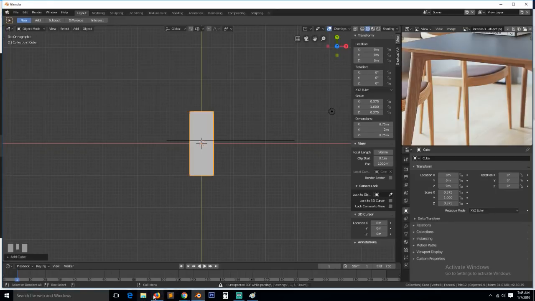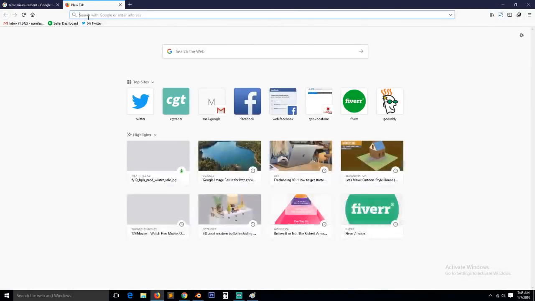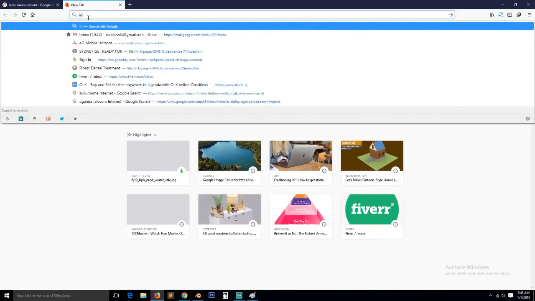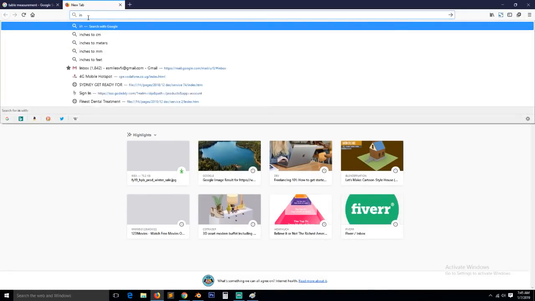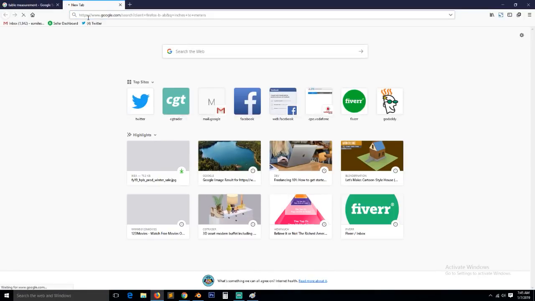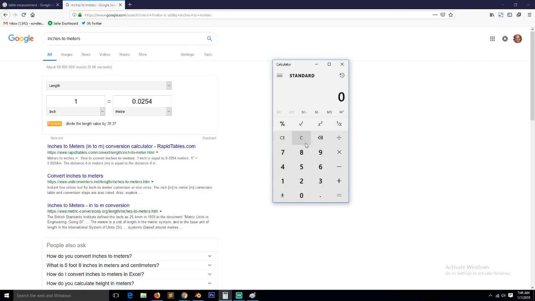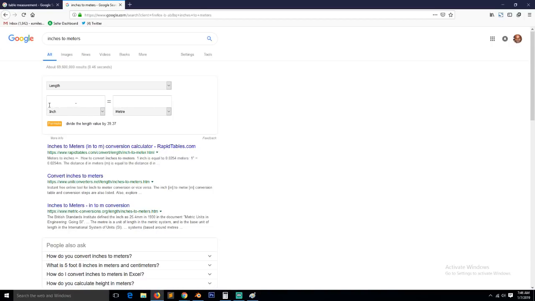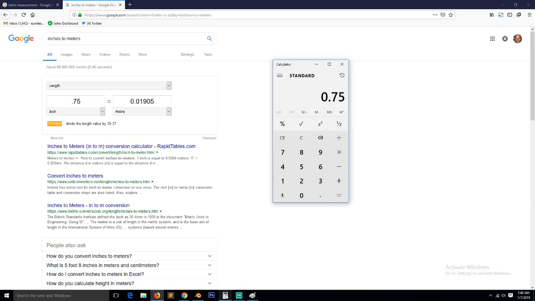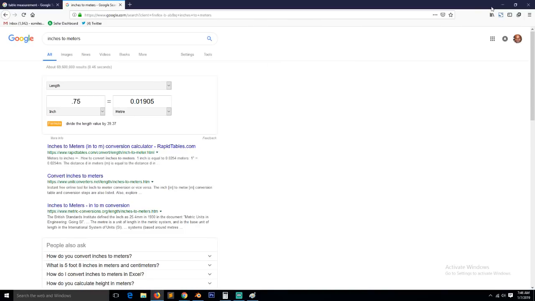Let me just convert inches to meters. Let's see, what is 3 divided by 4? 0.07, 0.75 meters. Is this right? No, let's just wing it.